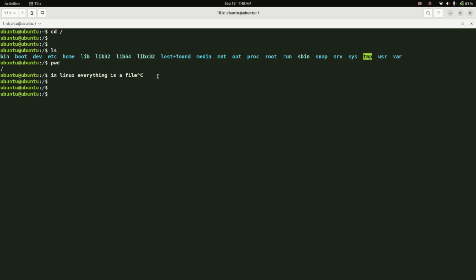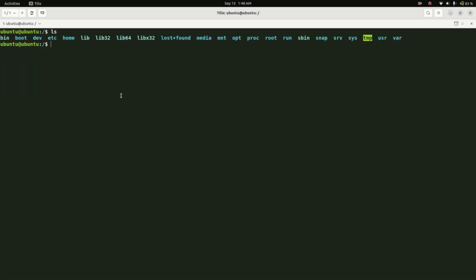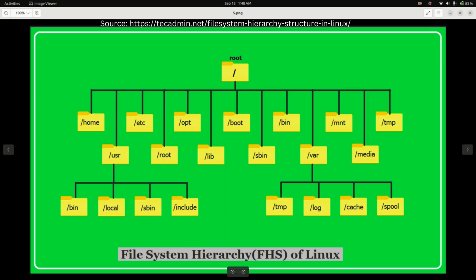So let's clear the terminal first. ls. So let me show you. Basically this is the hierarchical structure of Linux, and you can see there are different folders inside the root directory, and the most common one is the home directory. Inside the home directory, users can have their own directories and files. This is the most often used directory by the user. In the home directory you have a directory for each user you have in your system.